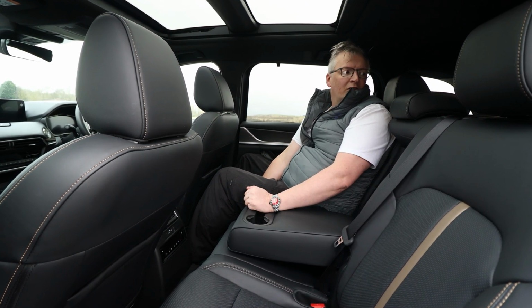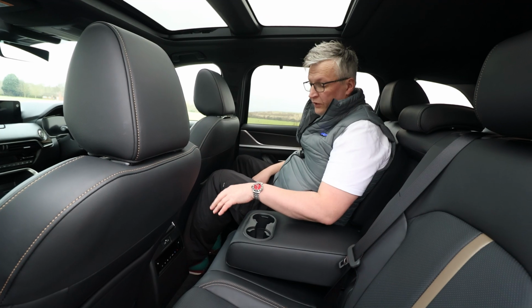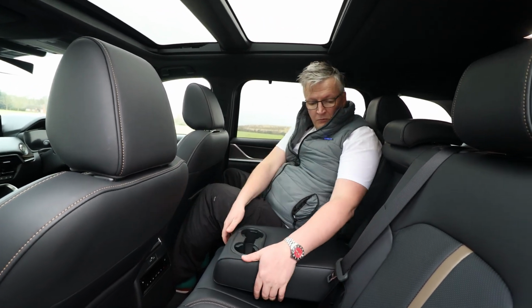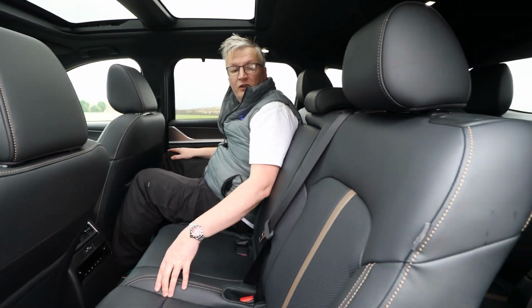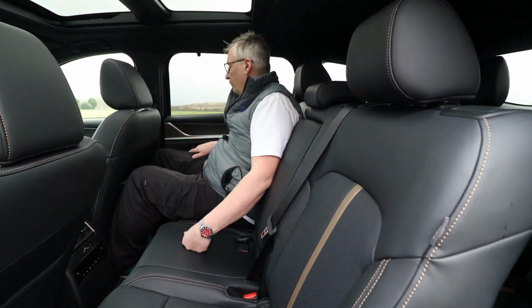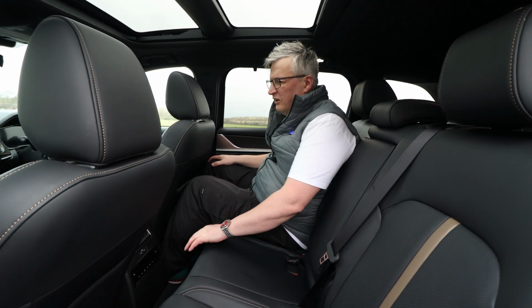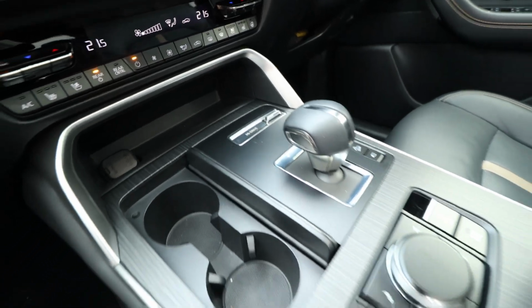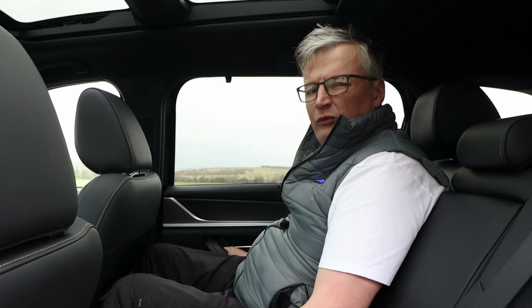This is perfect. In the centre, you've got your heated seats and tri-zone. And don't forget your 2 USBs. Pull down armrest and luxurious, comfortable and supportive buckety rear seats. Airbags on the seats too. I'm hard pushed to find something I don't like. I can't really find many hard plastics. There's the odd one, but they're more functional. But it's still a good grade. It's very good for the price point, it really is.